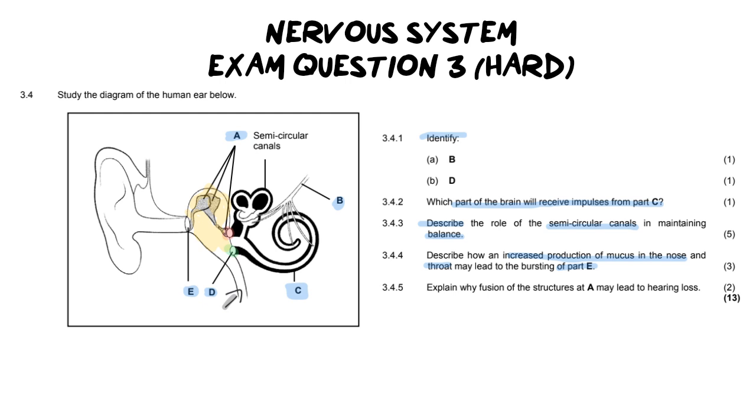Or the alternate answer is, instead of speaking about the air and not being able to maintain the pressure, you could say that mucus moves up the eustachian tube into the middle ear, pressing on the tympanic membrane, causing pain and possibly then bursting the eardrum. So either you're going to talk about the fact that the air cannot be maintained, so the air pressure cannot equalize. Or you're going to talk about how the mucus drains into the ear and how the mucus is pushing on the ear. So it's either about the mucus or the air. But you've got to know that the eustachian tube is a key component of that.